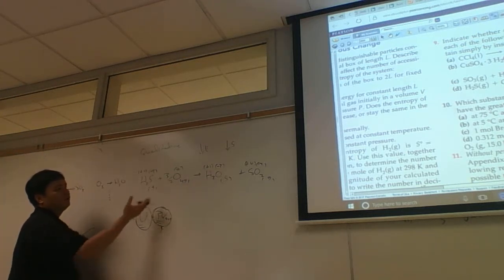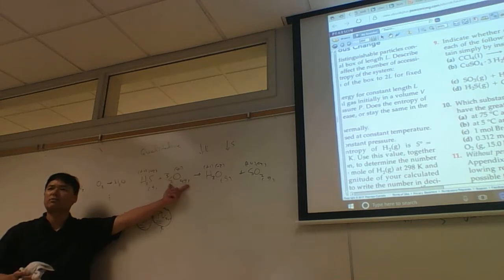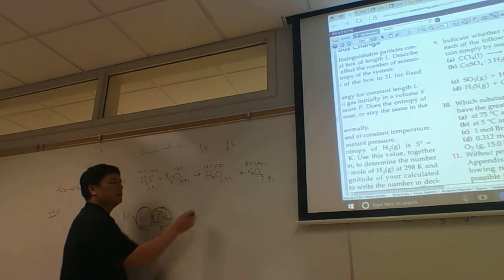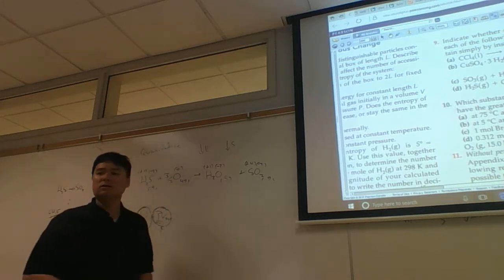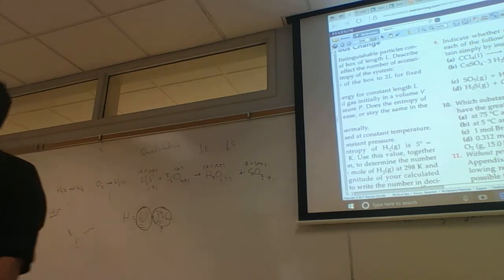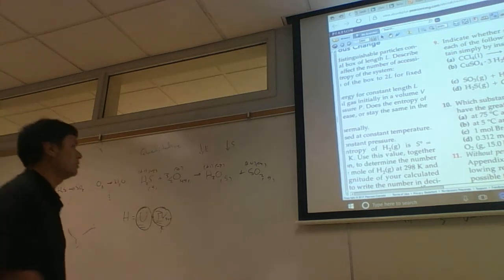Well, we're doing this under constant pressure. And whenever we're doing things under constant pressure, we have to worry about what's going on with the surroundings. Therefore, we have to decide whether to use delta U or delta H. This reaction we want to do, if it's under constant pressure, do we want to do a delta U calculation or a delta H calculation? Delta H. We do a delta H calculation.